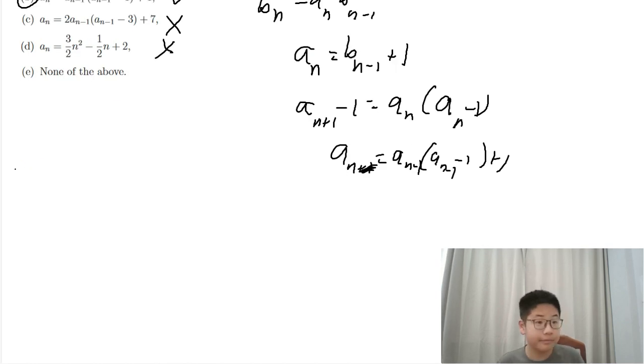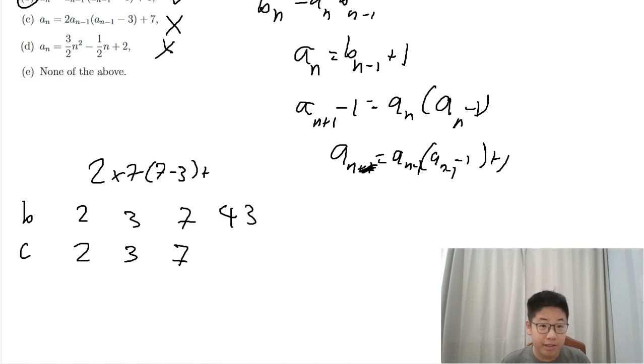2, okay, let's try 2, 3, 7, 43. And I don't know what to go after. That's all I remember. So 2, twice this, 4 times 2 minus 3, plus that is 3. 7, that's nice. So let's try if we still get 43. Twice 7, 7 minus 3, plus 7, equals 86, plus 7, equals 63. Wait, this isn't 43. So c is out.